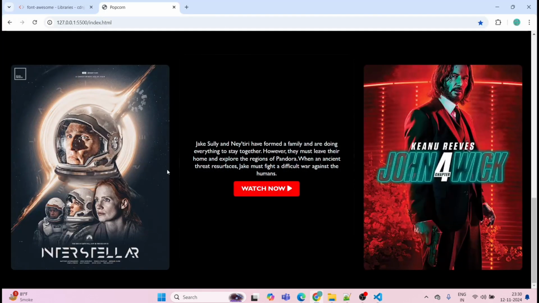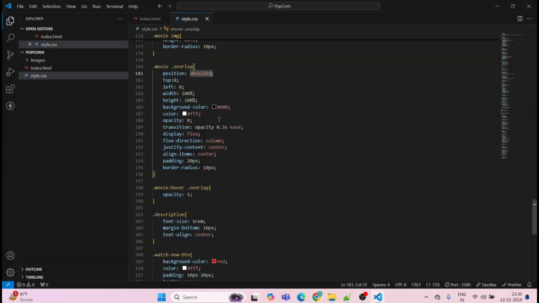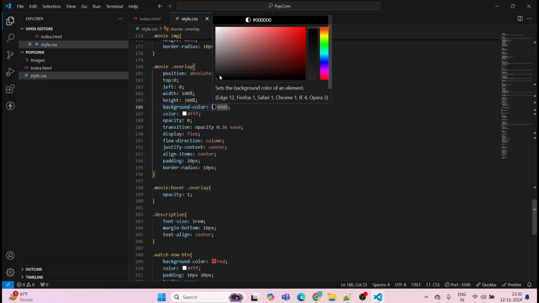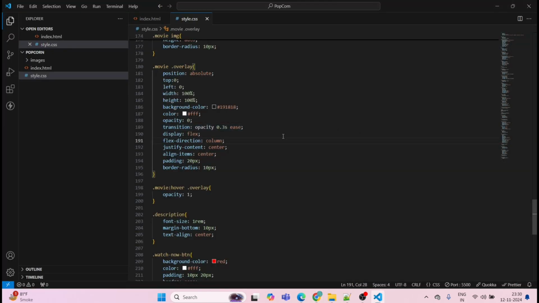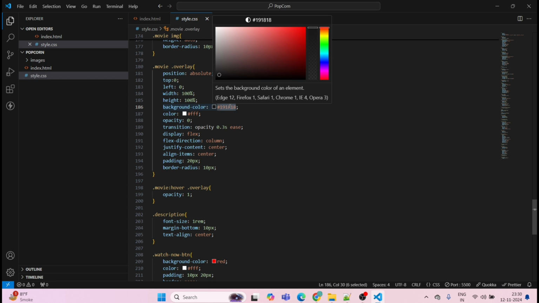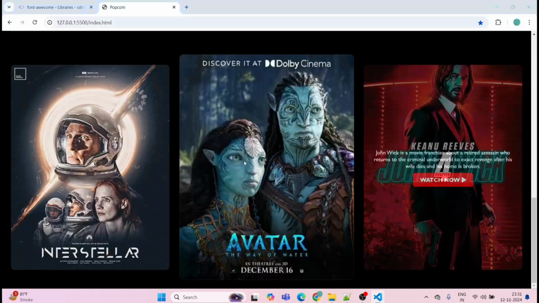Sorry. Okay, so this is how it looks. Opacity is 1. Maybe we can have something like this. Still not working. Maybe we can change it to RGBA 0.7. Okay, now we will see how it looks.